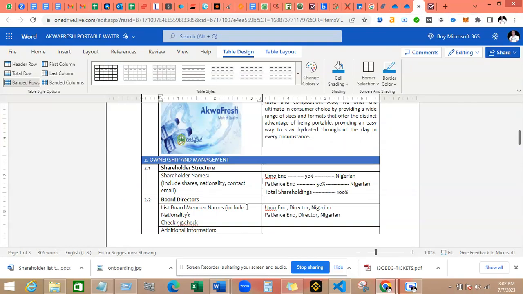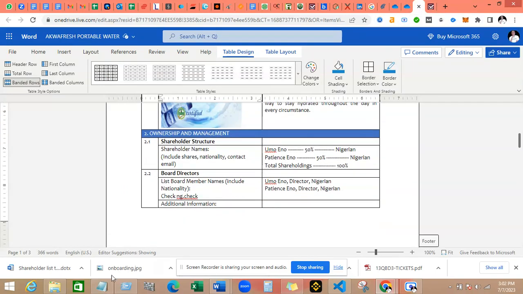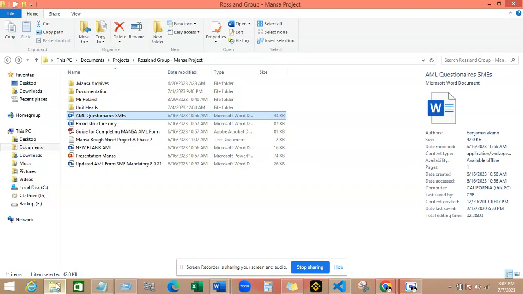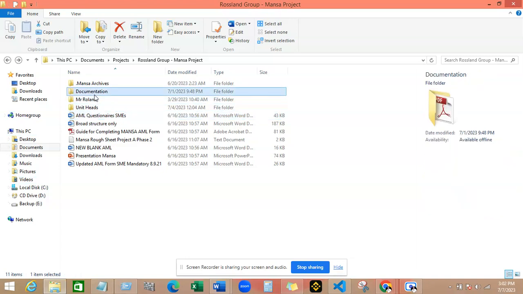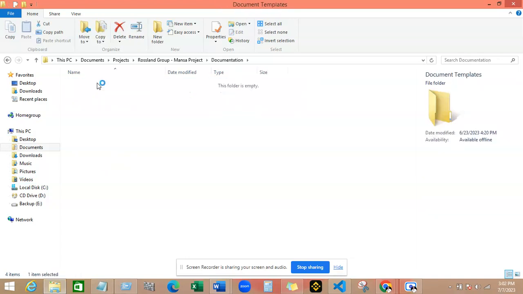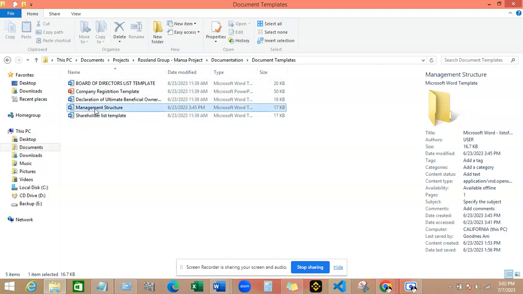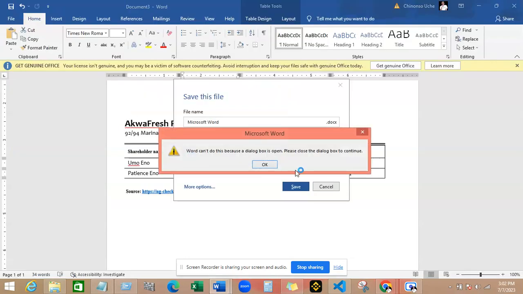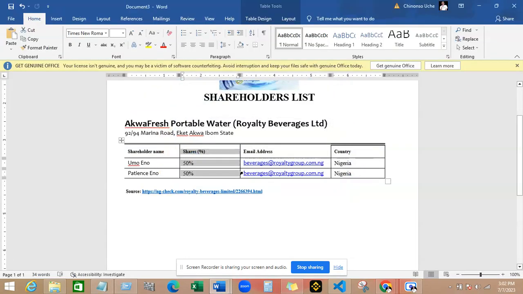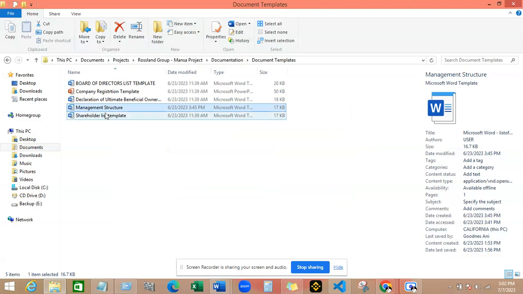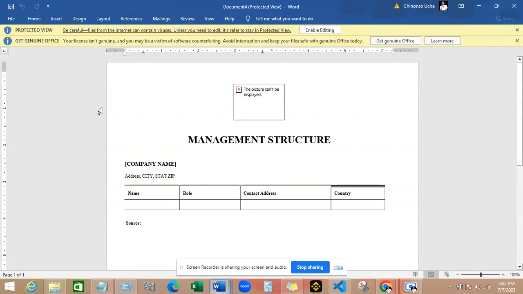So if you also come here, under my documentation, document template, you can see I have management structure. I have all these templates. You can open the management structure. Sorry, cancel. Management structure, open.